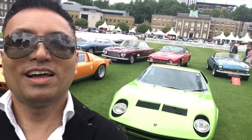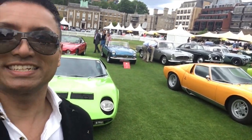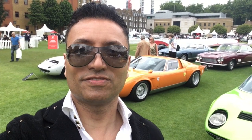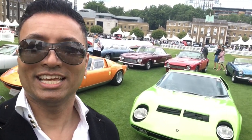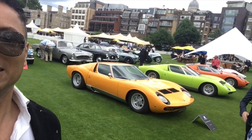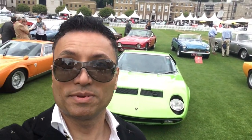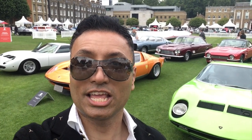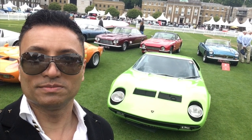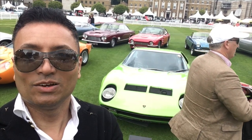So that concludes my tour of the Miuras and visiting this exhibition. I hope you enjoyed it. I'm learning about the Miura and I just find this car so romantic and historical — it really does make me well up, how brilliant this car is. To see so many Miuras in one place, I don't think I'll ever see so many together again. Thank you very much, and thank you so much to Jane for allowing me to sit in this wonderful Miura. Brilliant, brilliant day. Take care and I look forward to seeing you on some of my other videos.